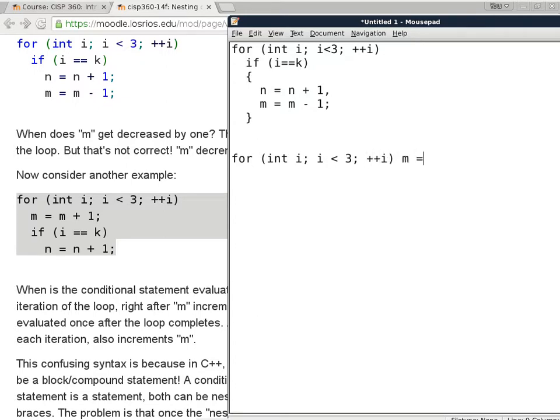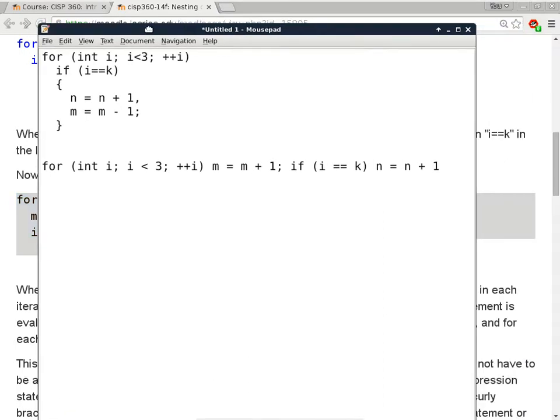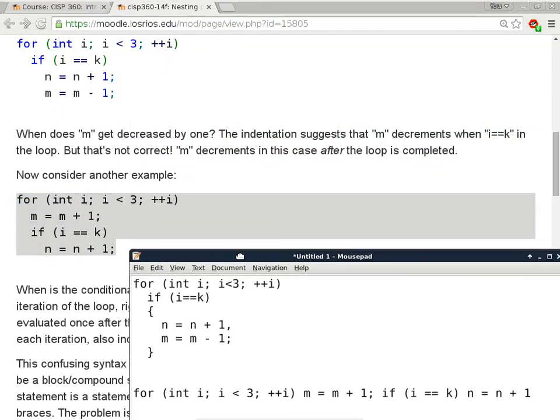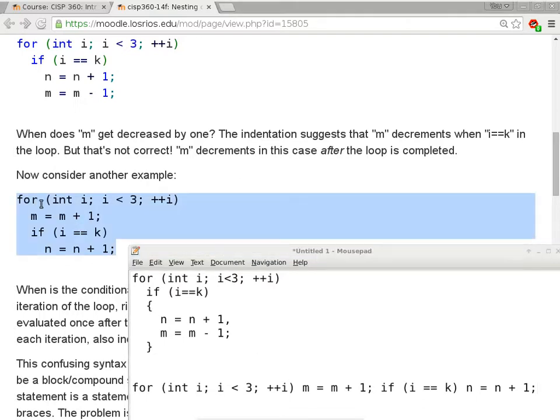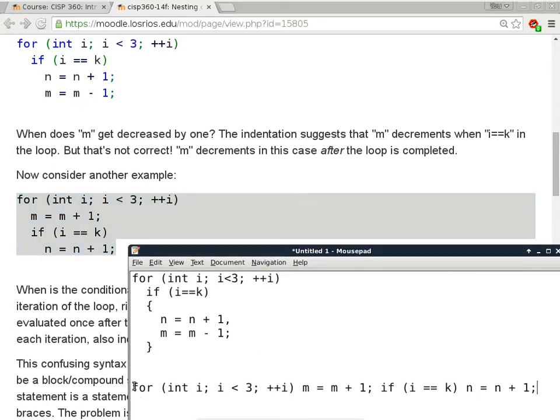Put everything on one single line. This code here in the browser is exactly the same as this on a single line. C and C++ is going to process it exactly the same way.